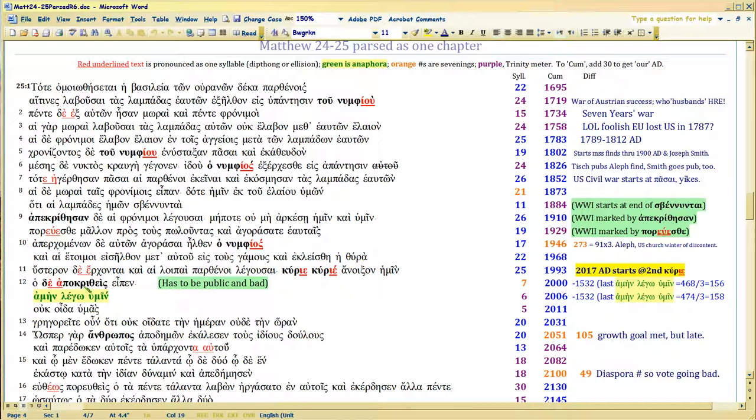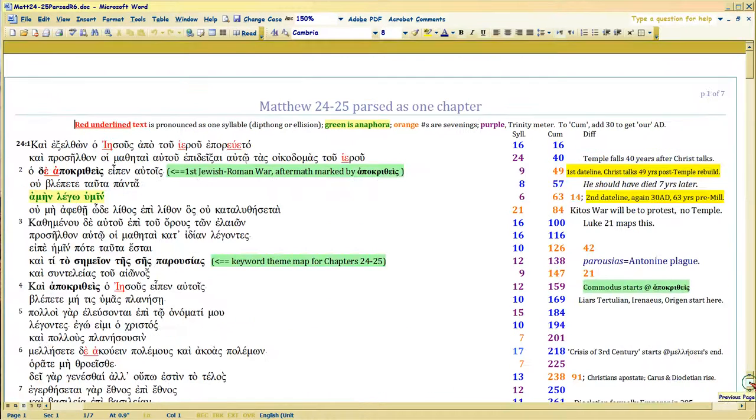Now, how much military, actual, overt civil war is going to have to happen, at least starting at a time close to the 2000th anniversary of his death? How much is that? I don't know. What I do know is that he's setting up the parallel to the temple, because the same words are used. Number one. Number two.